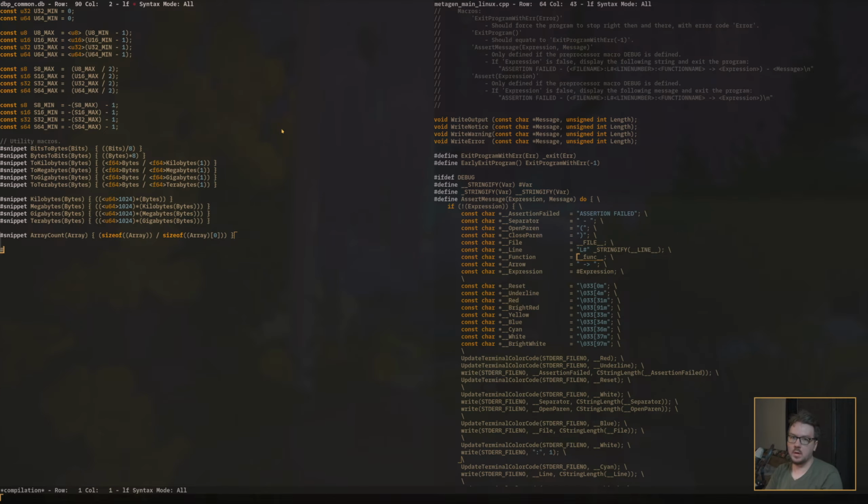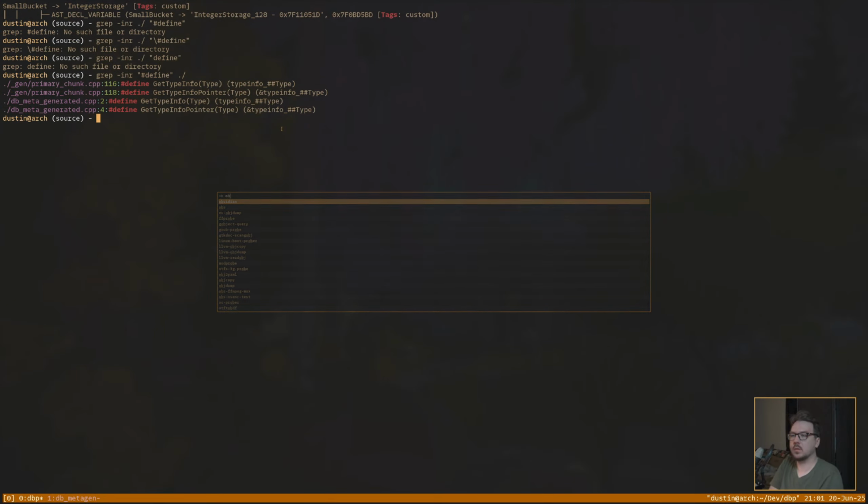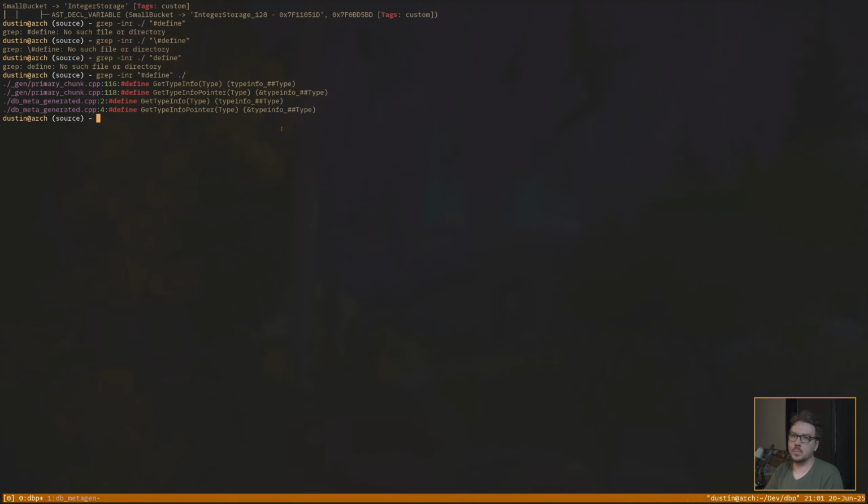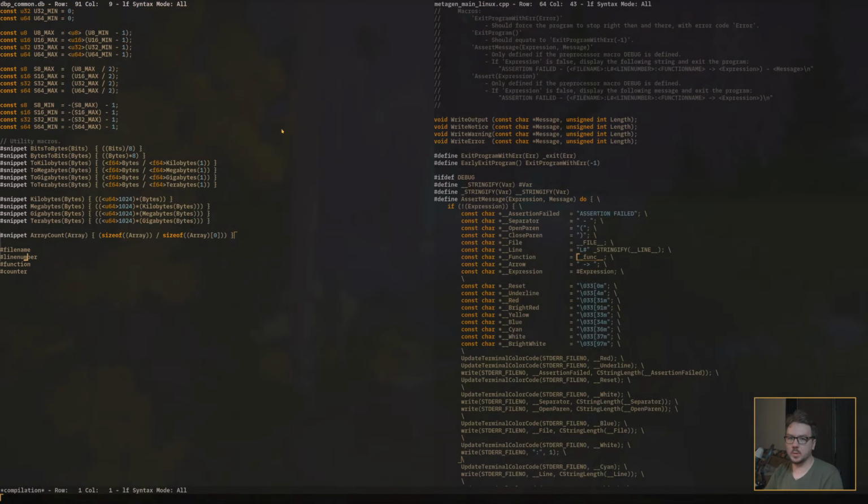So like file, probably file name, line number, function, and I guess just counter. Is that what I said that we're doing here? I think. Yeah, so I want to do that as well.